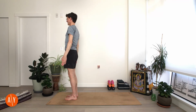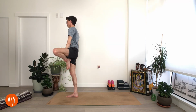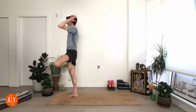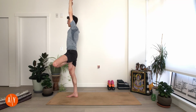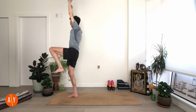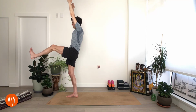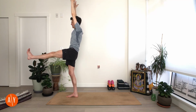See what happens when we do the second side. Mountain, Tadasana. Bring your left leg up for tree pose, Vrikshasana. Move the sides of your ribs in and down and in. Extended one leg pose. Turn your left knee forward. Lift your left knee a little higher. Lift your left heel as high as your hip. And straighten your left leg out in front of you.